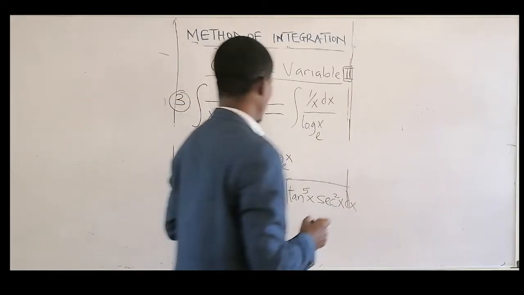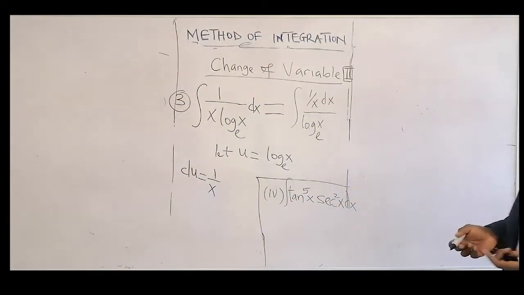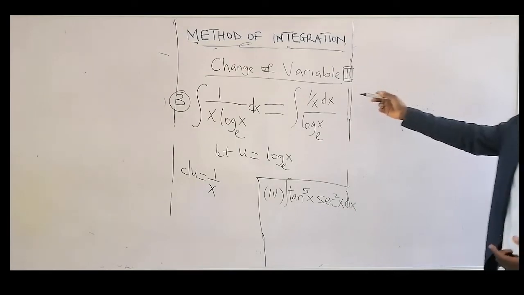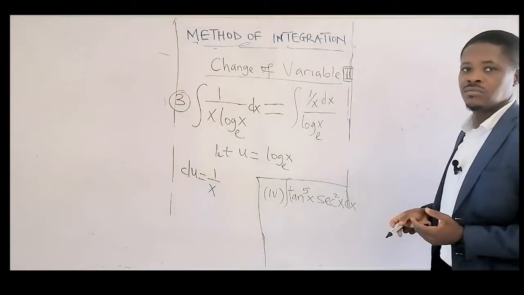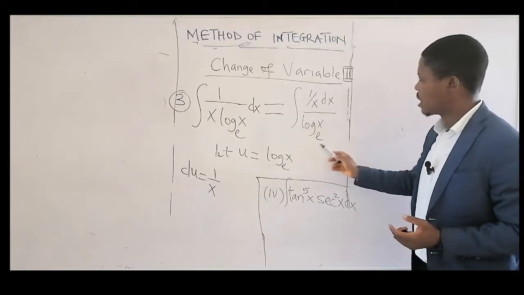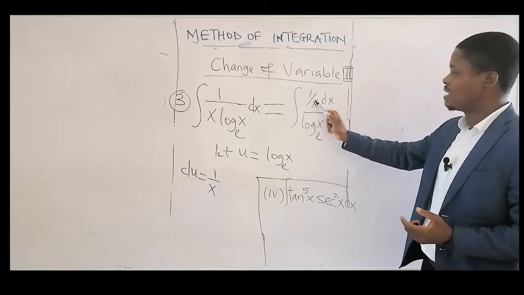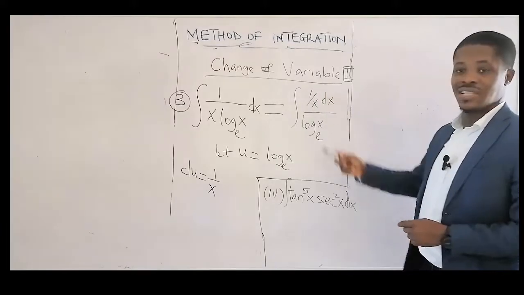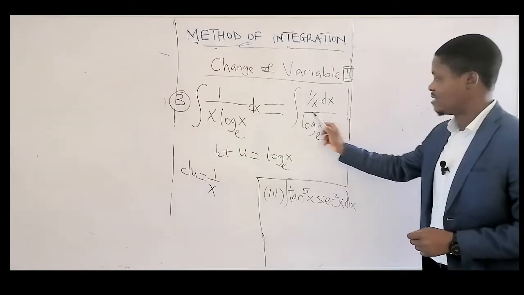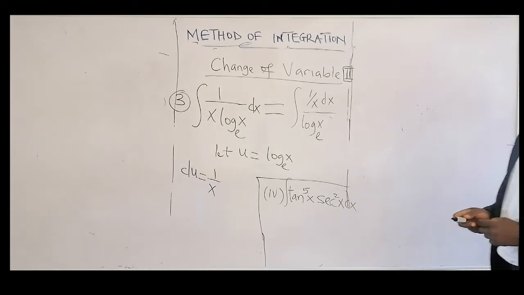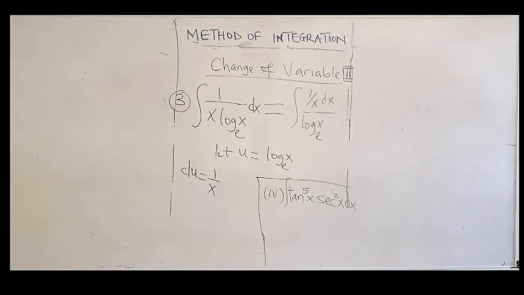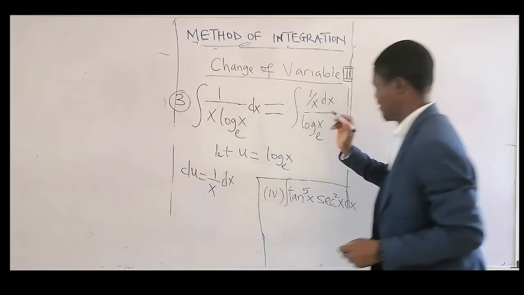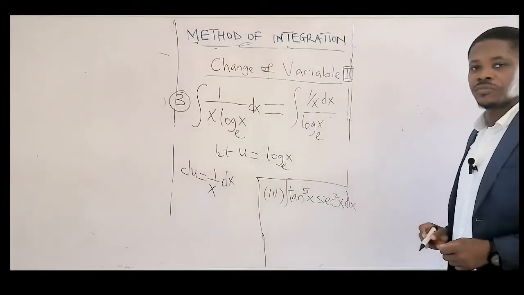The question now is, how will I know which one to substitute for? You need to have a picture of it. Look at what you have up there. If you substitute this one and you do the derivative, you see that it will be either exactly or similar to what you have there. Then you will know that this is the best one to make for substitution. So we can see my du is now equal to 1 over x. You can see it is exactly the same as the numerator.